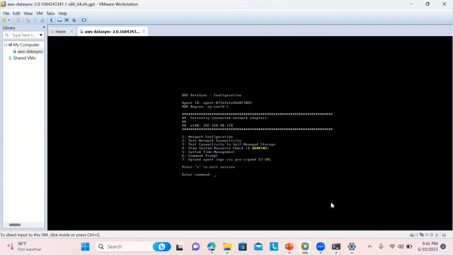So the most important thing is setting up the agent. This agent is very crucial. That should be running, keep on running, then only you will be able to transfer the data. So adding the agent in your list, then adding the location that you want to share, and then running it as a task. So I hope you understood. If you have any confusion, you can put in the comment section anything related to this. I can have some more sessions, or I can have a one-to-one explanation for this.